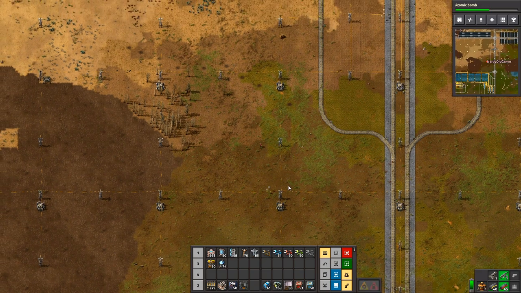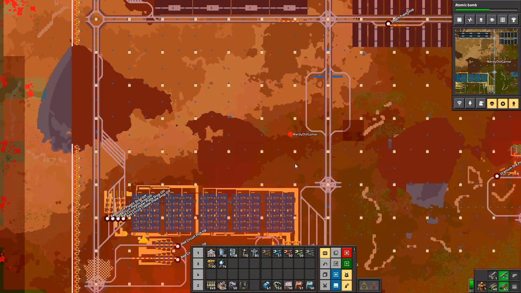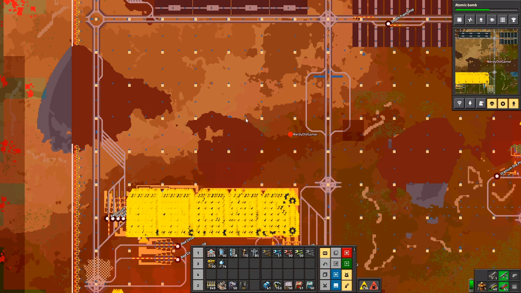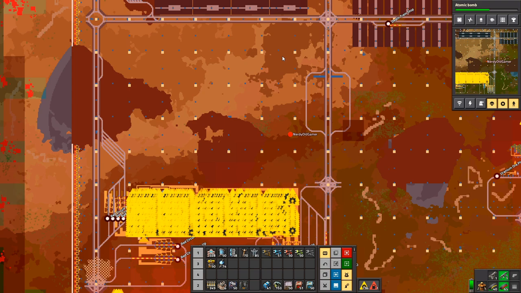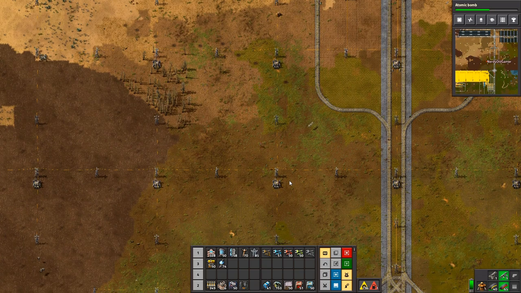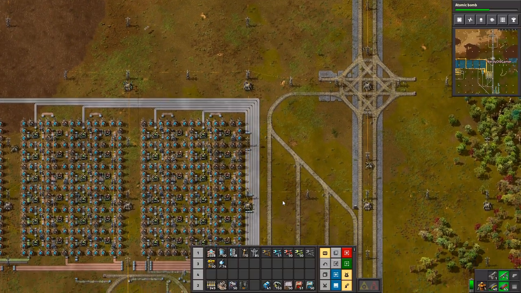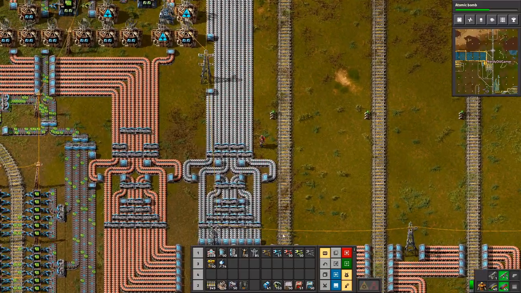Okay, so I want to move this up. So before, like 50 episodes ago or something, we had a big lake here, which we don't anymore. And I want to pull this up. I really want to pull this up. And I want to change the layout of what we're doing. So I am going to kill this down here.